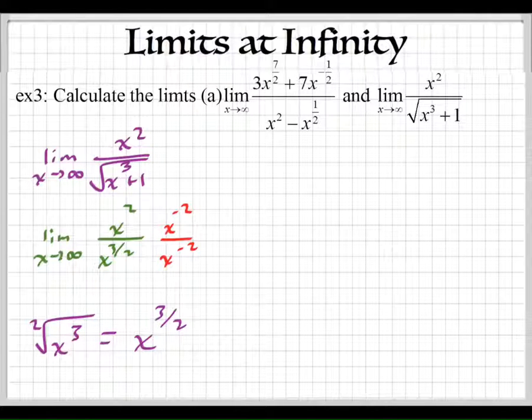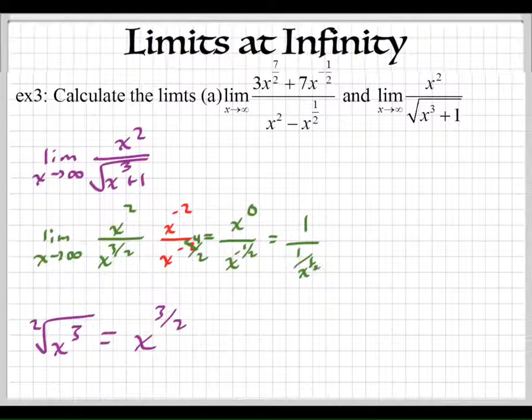Okay? So what do I get on top? I get x to the 0, and on the bottom I get, well, if I make this have the same denominator, that'll be 4, negative 4. So what's negative 4 and 3? Negative 1. X to the negative 1 over 2. Okay, now this isn't good because now we have 1 over x to the 1/2. And what's this going to go to when we take it to infinity? It goes to 0. Okay, so that didn't work.